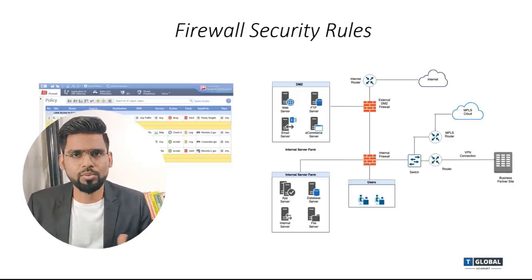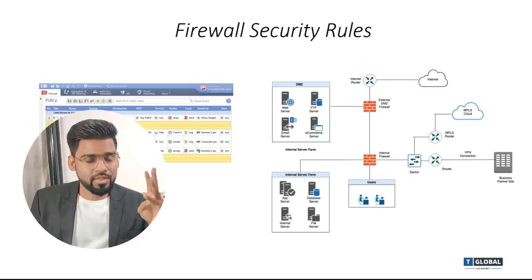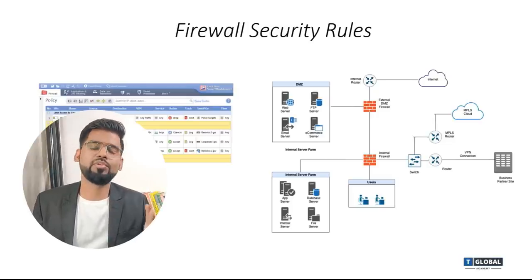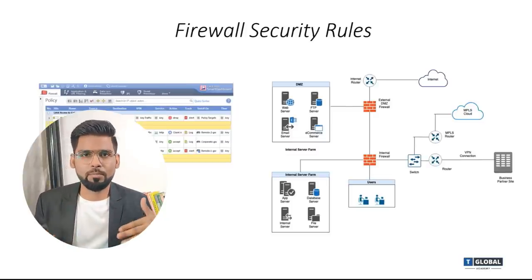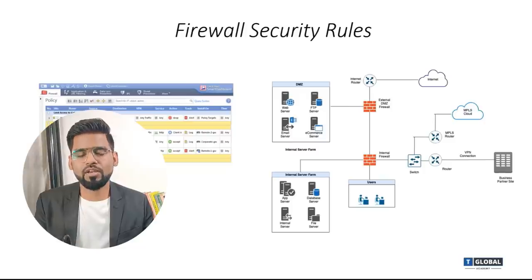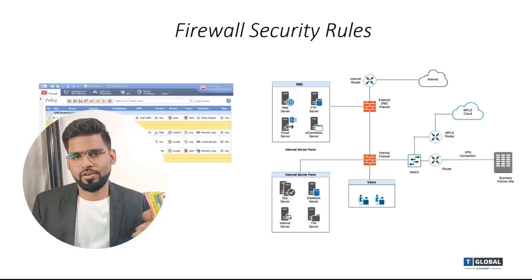And what do you need in order to create the rules? So I hope you got the idea so far. You need the source address, then you need the destination address, then you need the service ports. That's where you define the TCP/UDP port, and based on the port number itself, the service would be defined. As I told you, HTTP, 443, these are well known. RDP as well for remote desktop in the case of Windows too.